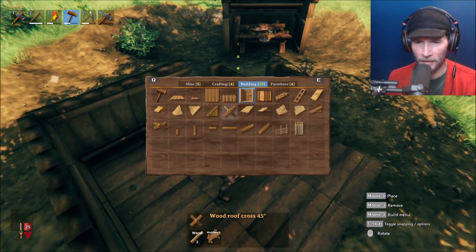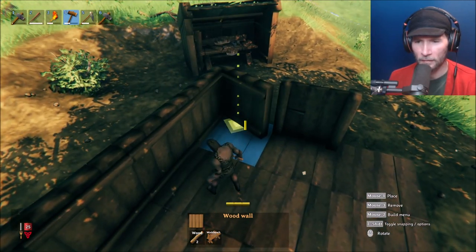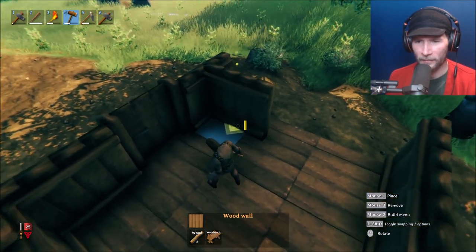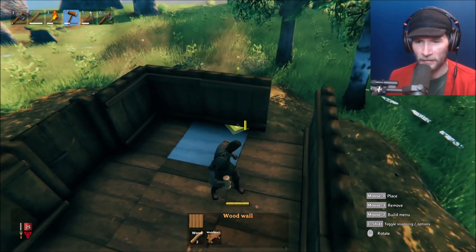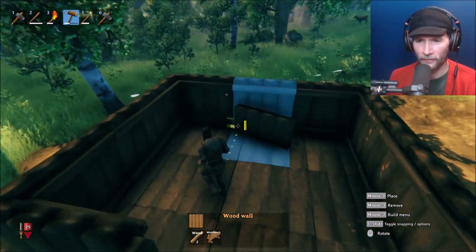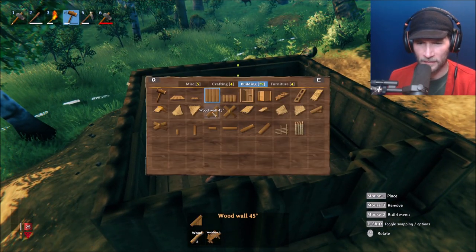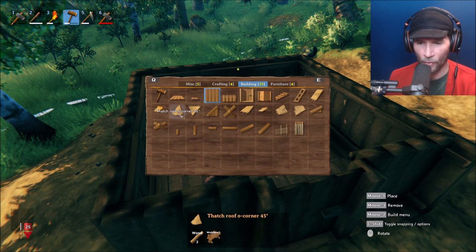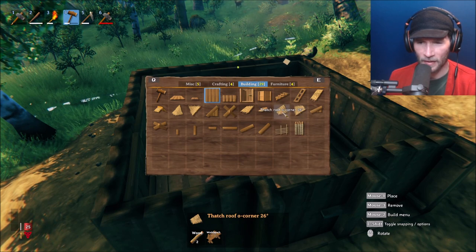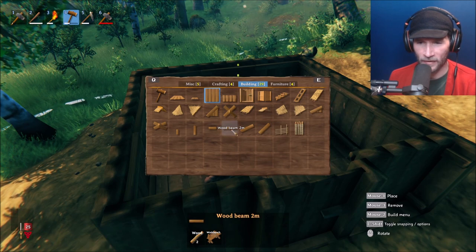Okay, our hovel is coming along nicely, gang. Let's throw that there. There. I'd like to see the graylings get in here now, idiots. Stupid graylings. Okay. Now, we have sort of a house. So, we have these cross pieces. We got the wood wall there. We have thatch roof corner at 45. Thatch roof corner at 26. We've got wood ladder. So, we're just going basic right now.